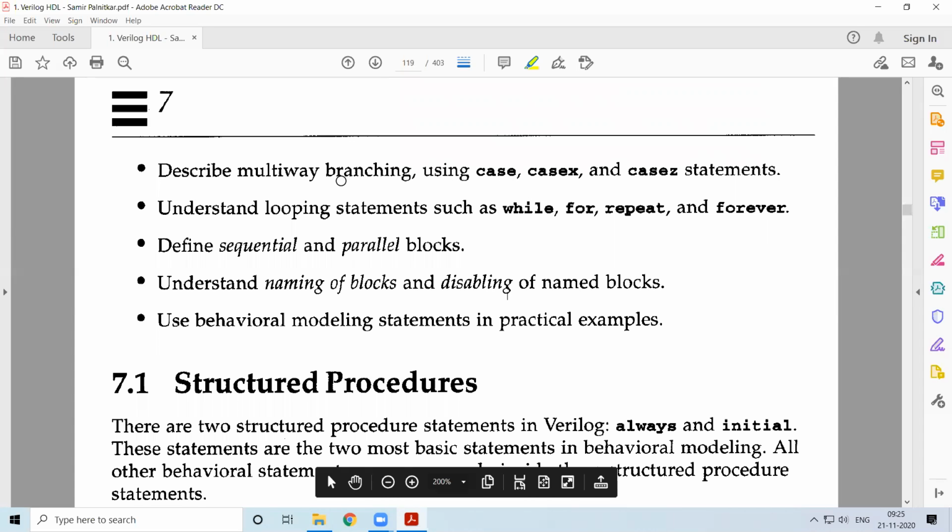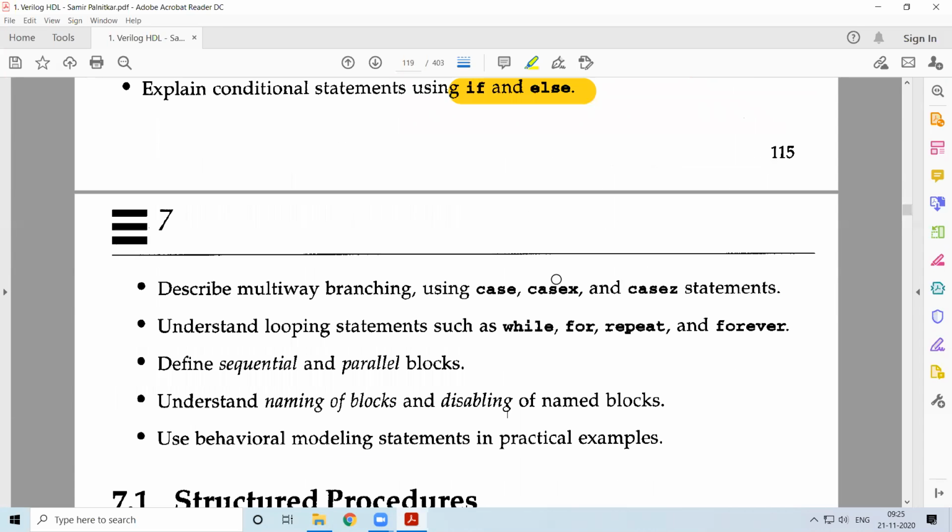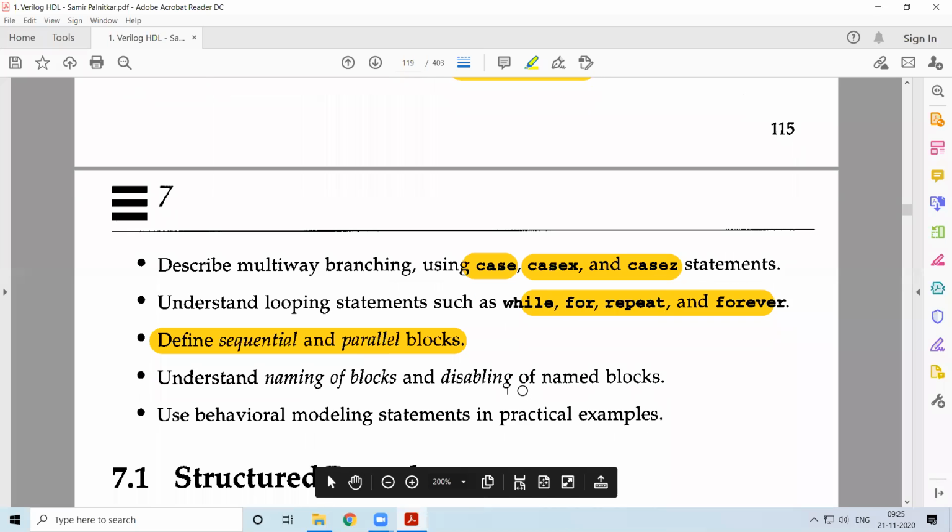Even in C programming, you might have seen if-else and case statements. Here, additionally, there are casex and casez, and looping constructs. Then we come across sequential and parallel blocks, which is another feature of Verilog HDL.